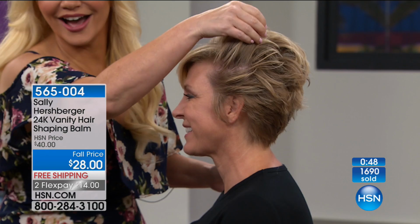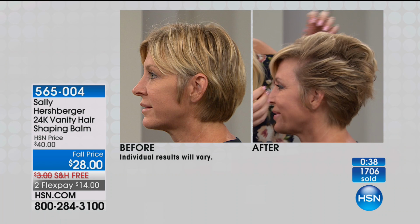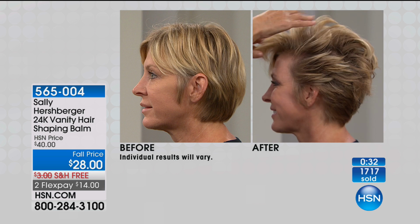Look at you. Oh my gosh, look at the definition of those highlights, guys. Do you see that, you guys? And this is the fourth time that we did Kim's hair. What other product could you put in her hair and do it four times and it not be crunchy and gross? You guys need to feel this. I can style it, and no matter what we do, it looks good. I can't do my hair without it.